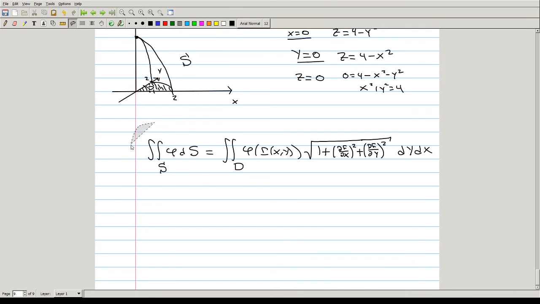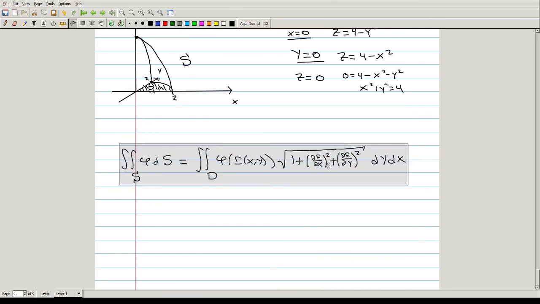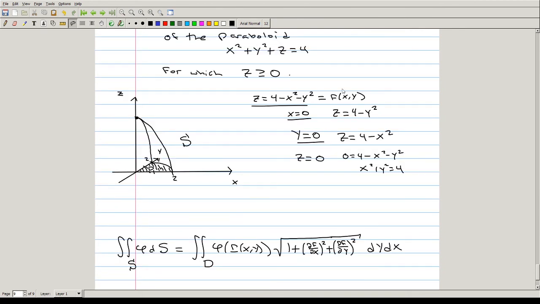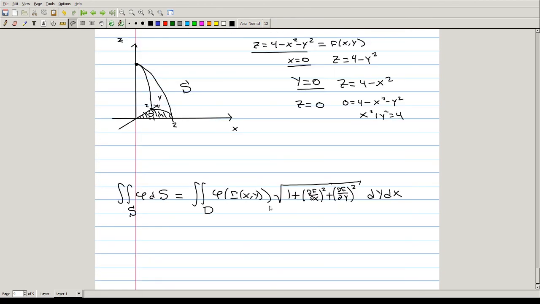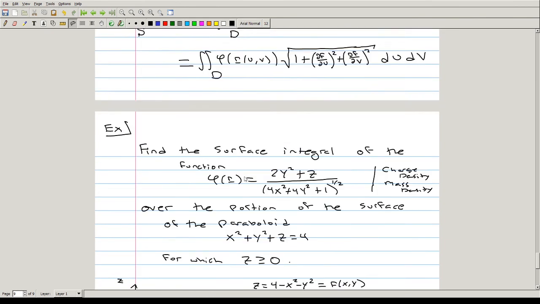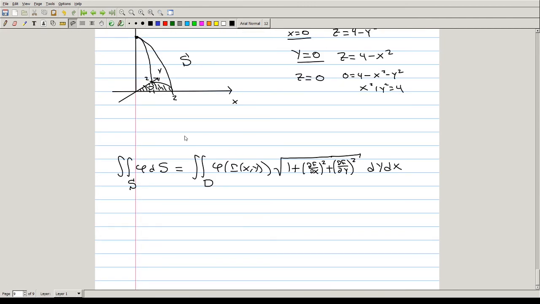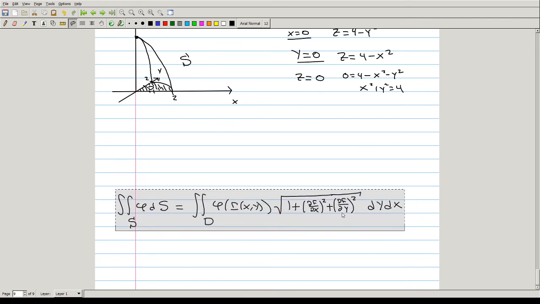So in order to use that formula, to formally get that formula, I reparameterized the surface in terms of u and v. But for this problem, because we have f as a function of x and y, we can just take x and y as our two parameters, u and v, on the surface, and it exactly matches this formula right here, which is really nice. If you want to, you can always parameterize in terms of u and v, but it's not necessary as long as you're properly using the formula.